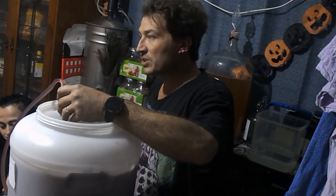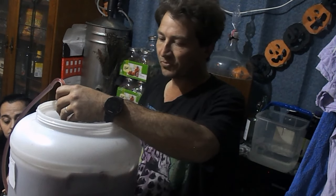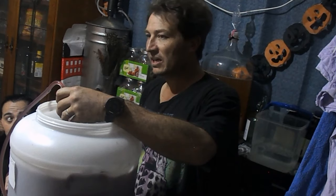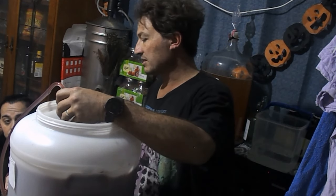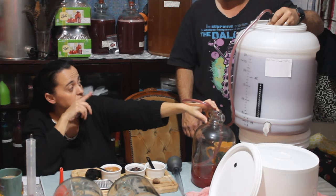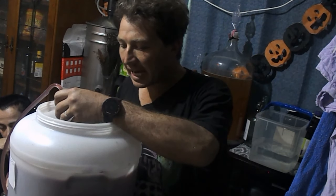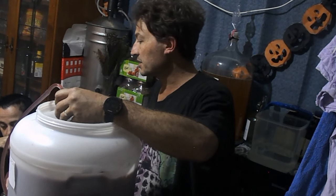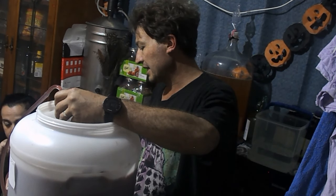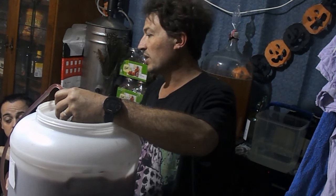Now, as we were saying before, we got 25 litres. So we should have 5, 5, 5 and 10 left over, thereabouts, for our tub. Now, this was a primary lot, so the cherries are still sitting in here at the moment. That's why we're racking it out now and putting it into secondary fermentation. If we were just keeping it as a cherry mead, we'd just rack it straight off.